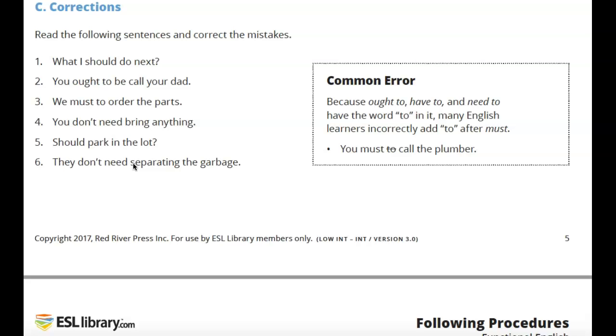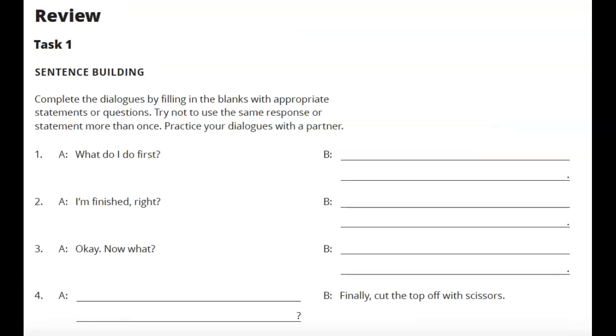So we can try and find these common mistakes. Read about it. Sometimes you don't need to have the word to. Sometimes you want to put the I in a different position. So read through these and try and figure out which one is wrong and how to fix it. Do this now. Now this task may be a little difficult for you.